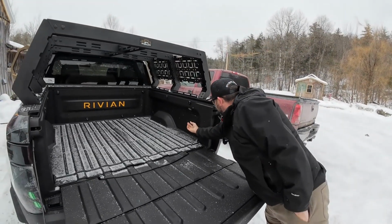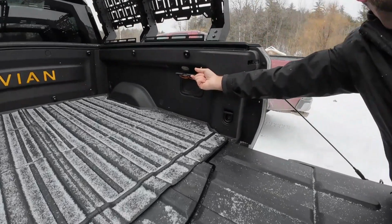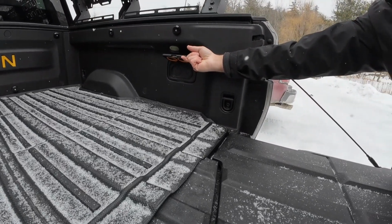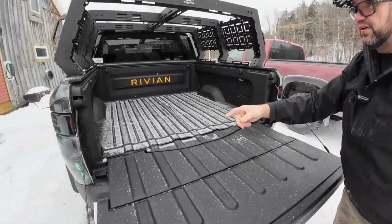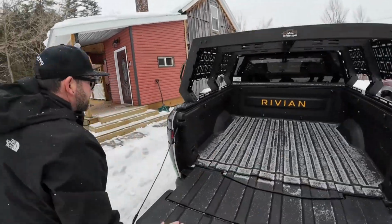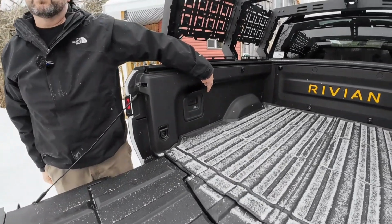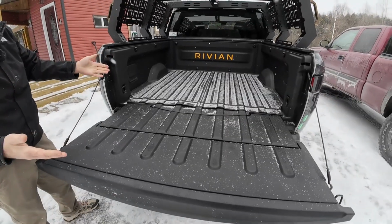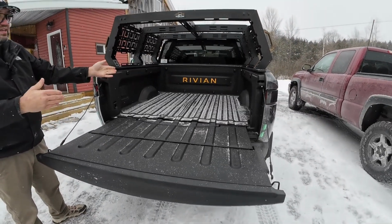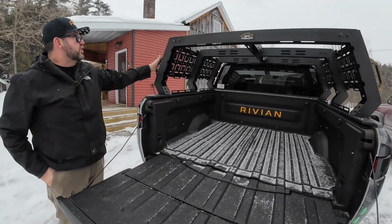We have on this side of the truck, this is factory. This is their dual plug system. This is a 1200 watt plug, so I can run like a little MIG welder. I can run heaters, whatever I want off the plugs, right off the high voltage battery. On this side over here, Jake, we have the factory built-in air compressor. Oh, I didn't know it had that. So it's got a setup where you can plug a hose right into it and pull air off it. The bed's not tiny. You could put your Harley back here. It's not a full-size truck by any means as far as a huge bed, but with the rack off.